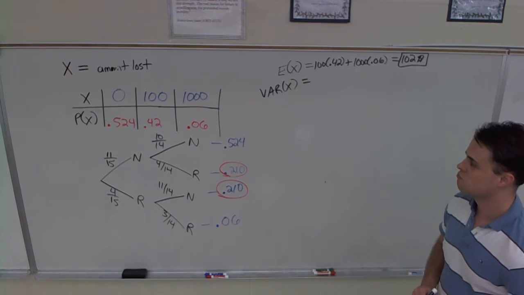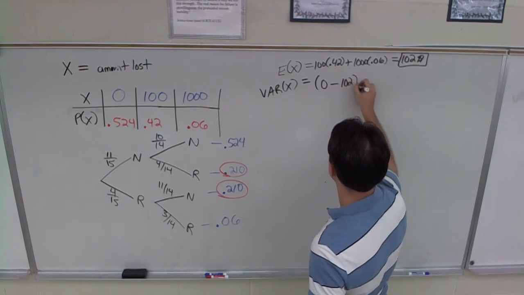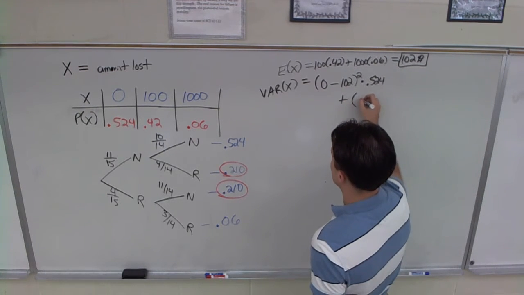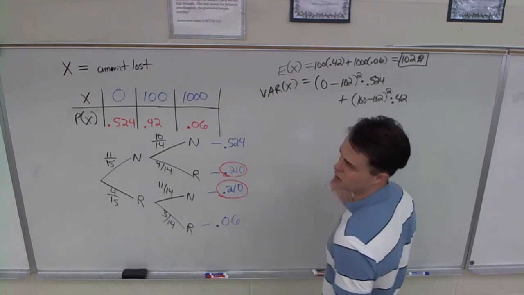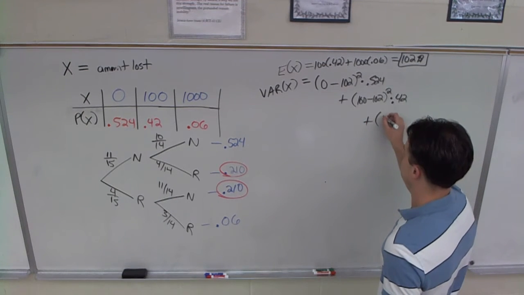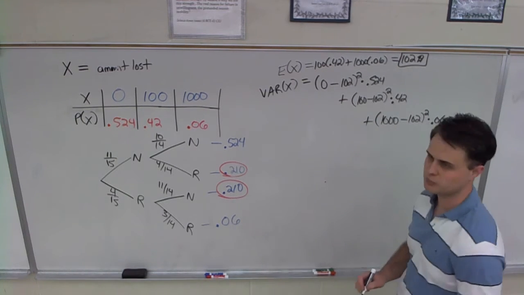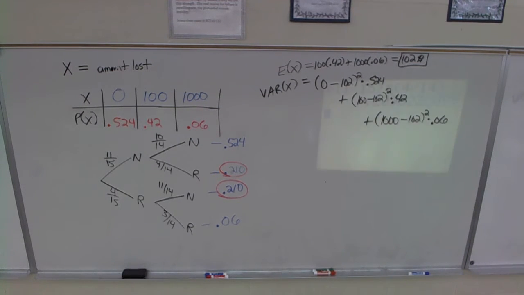Yeah, so this is what we might charge Bob right away. Anyway, the variance is going to be 0 minus that 102 squared times 0.524 plus, let's see, 100 minus 102. You guys get 102? Don't trust me. That's the number I got in high school. You don't trust me in high school. Run out of room. Oh, I could go like this. Let's see. You guys got 102 though? Yeah. Okay, just double checking. I don't trust me from high school.